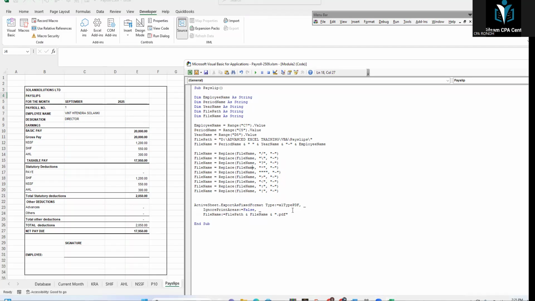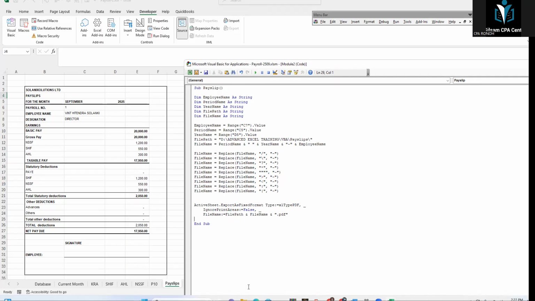Active sheet export: you can put this underscore if you want, so as not to write a long line. I think there are no more errors, but we will find out if we run. So click this green button or F5 to run. You can see it is complete and we are not getting any more errors.